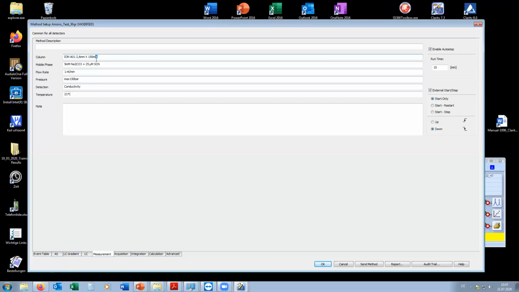It also gives information about the column. Let's say this is test method 1.